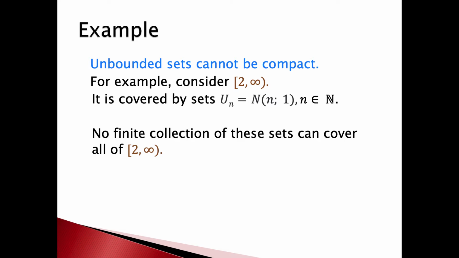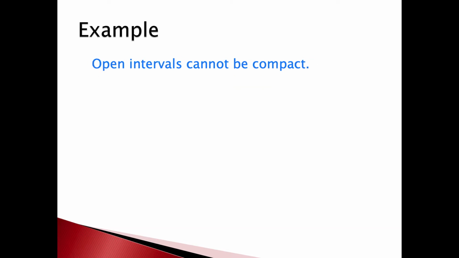And so if you had any unbounded set, you could play this same game. It's obviously, I think, how you would go through and rig up the proof. But again, you can read the proof in the textbook, but showing you an example with real numbers, because this stuff can be a little confusing, is probably more helpful here. So, unbounded sets can't be compact. It also turns out that open intervals can't be compact.